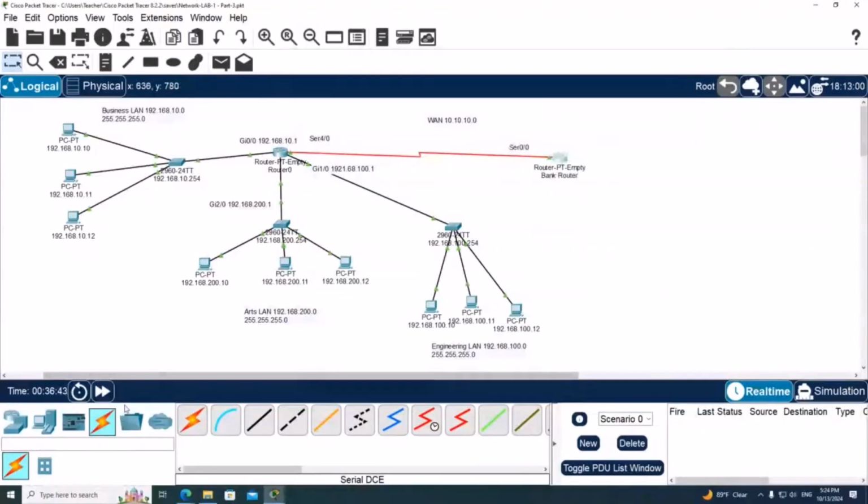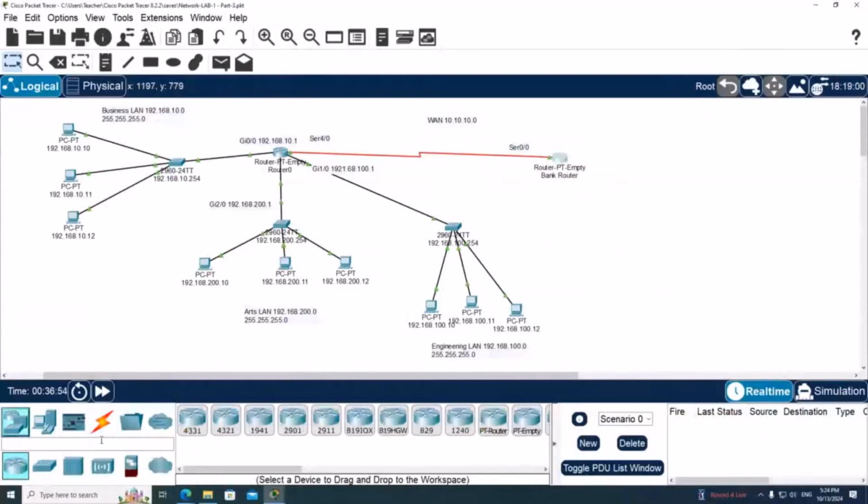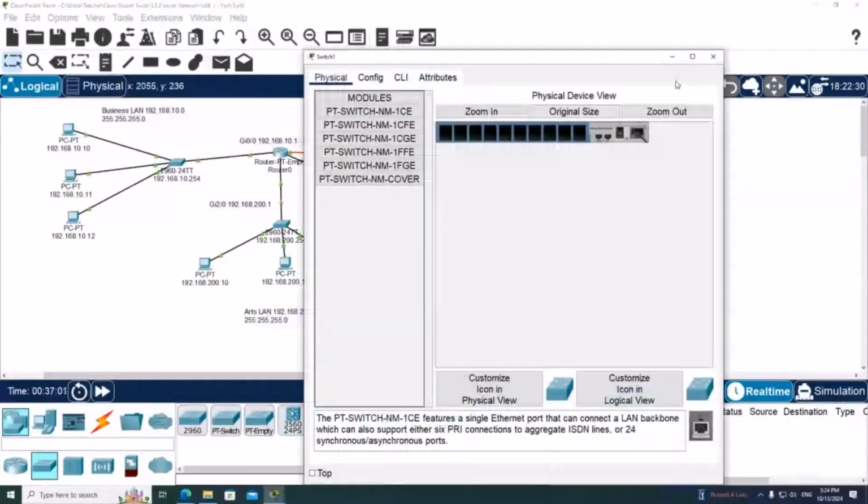Now, the second router needs some kind of special equipment. We need a switch, but most of the cables in the second router's switch are going to be fiber. Not all of them. So in case you need a switch, which switch do you take? You take an empty switch. Do you see it's empty?